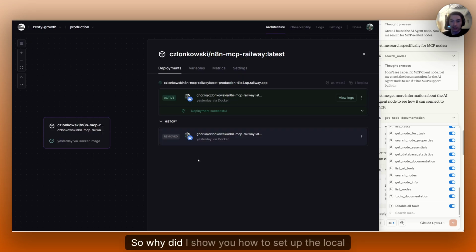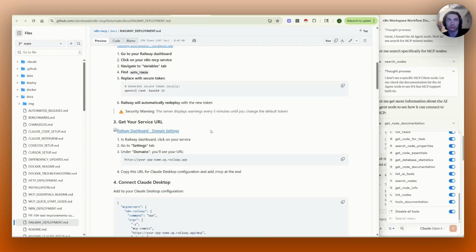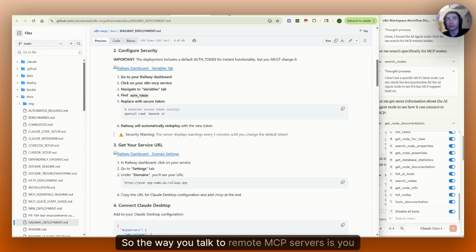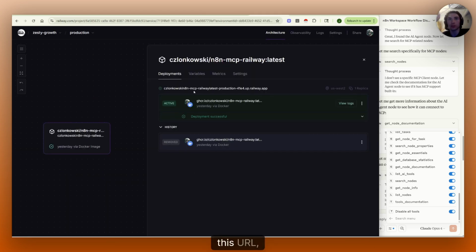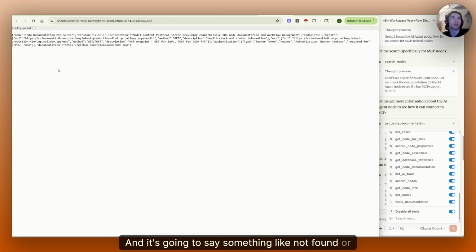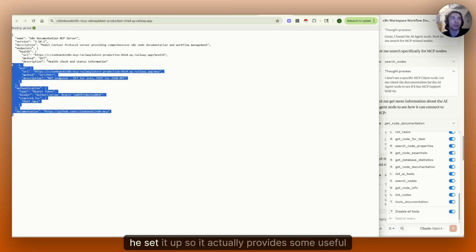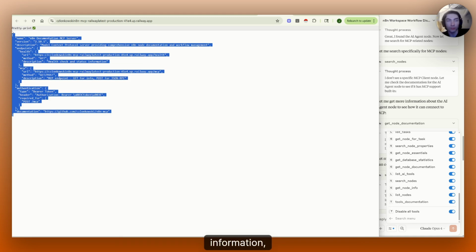So why did I show you how to set up the local limited version if the remote version is so easy and is better? There's some limitations with this MCP server specifically. So the way you talk to remote MCP servers is you go to this URL, right? And it's going to say something like not found, or hey, he set it up so it actually provides some useful information, which is great.